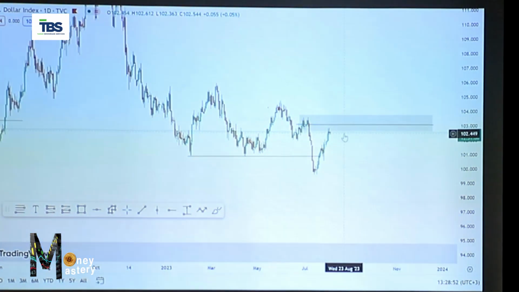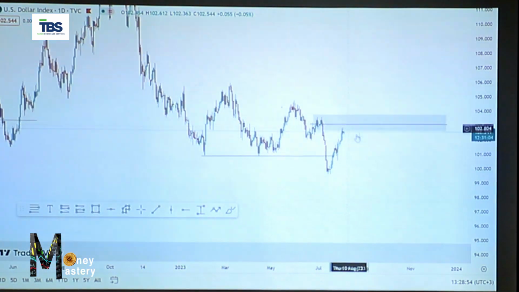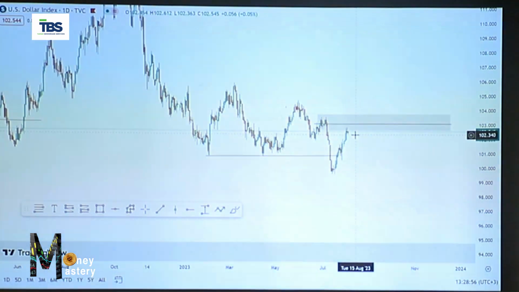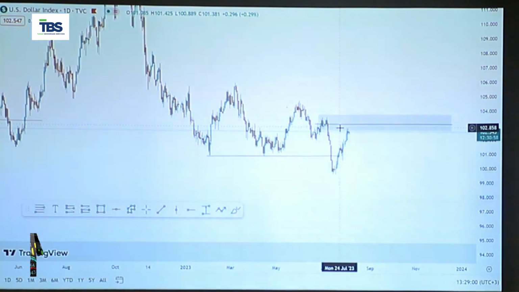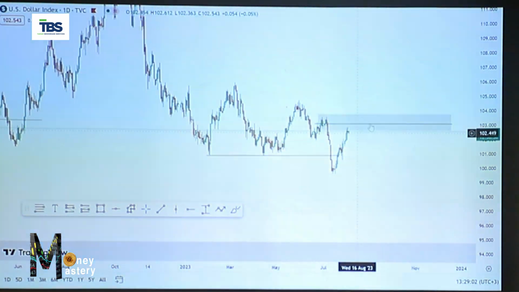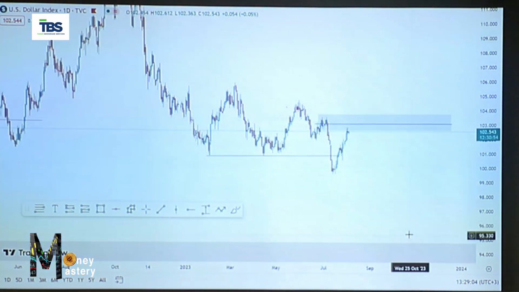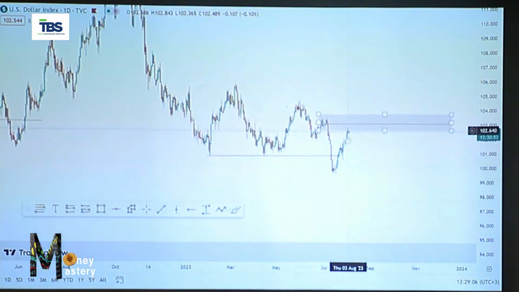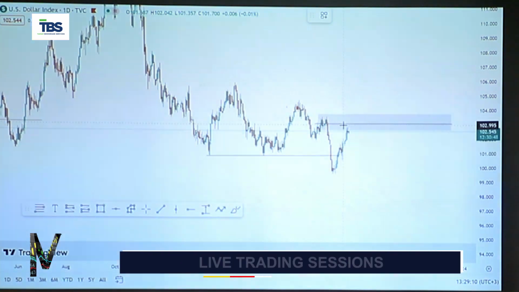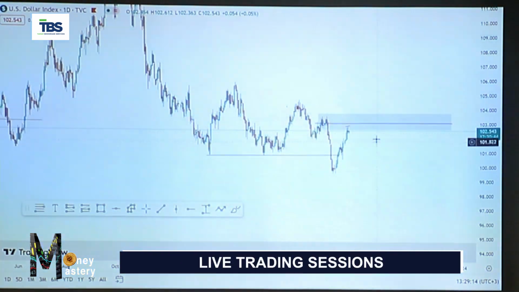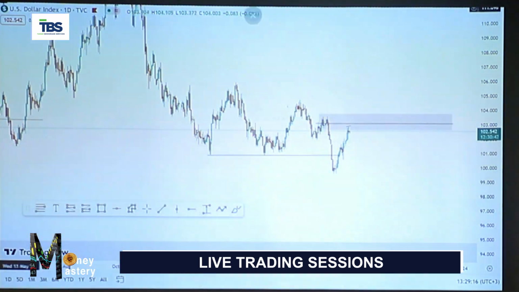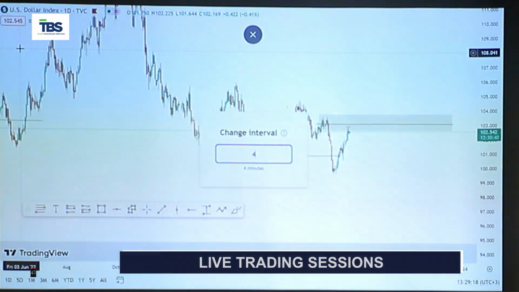Price, yes, price gave a tap into this zone, but it hasn't confirmed. Why? There is no shift in momentum. We are not seeing any candle that is really promising that price is going to retrace or return to sellers. But we are still playing around in this zone. So if I look closely, here there is some liquidity. Maybe you'll see it. So I just go down. This is weekly. Let's go to H4.